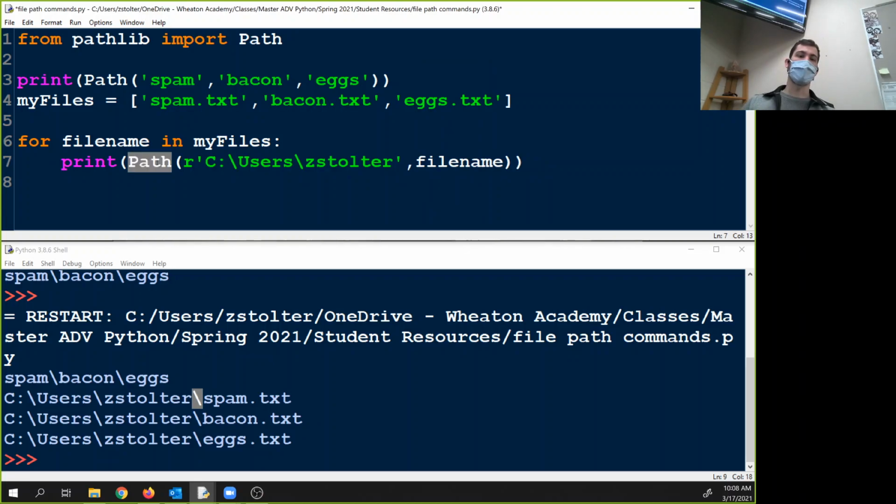Now, you don't if you just use path, because it will put this together as a workable, usable file path. That file path may not exist, right? None of these files actually exist. It doesn't care. What it's doing is putting them together as a file path that you can then use later.